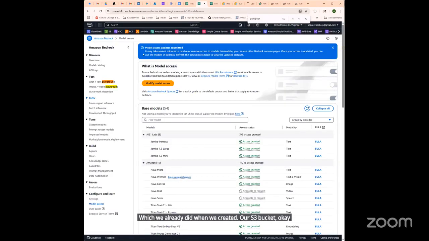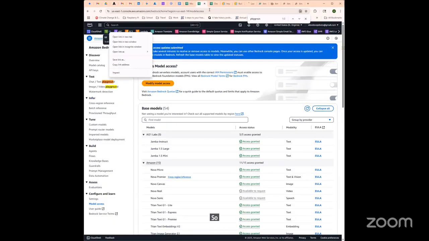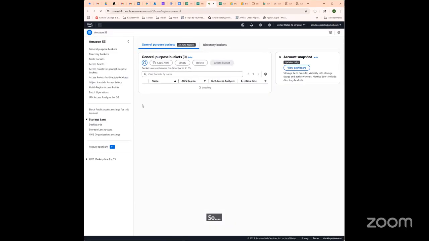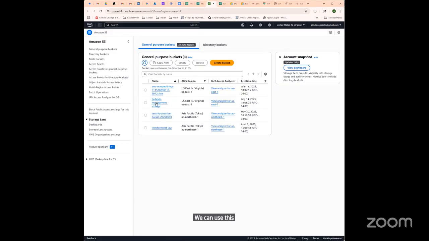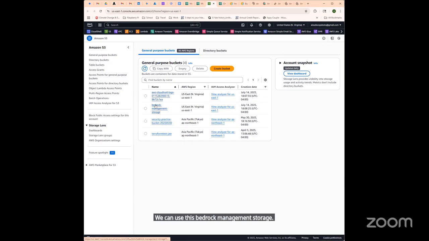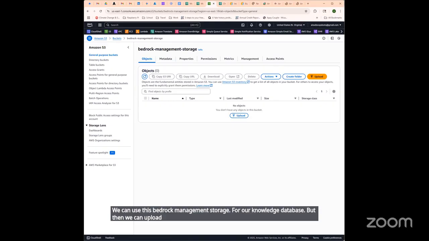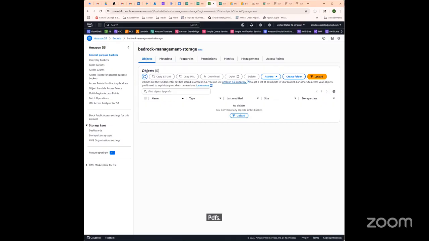Okay, so we can use this Bedrock managed storage for our knowledge database. But then we can upload documents here, PDFs, texts, Markdown, HTML, anything along those lines to add to the knowledge base for this.